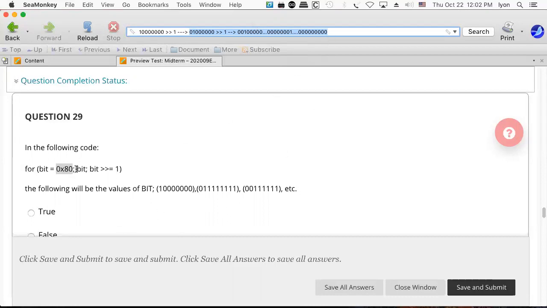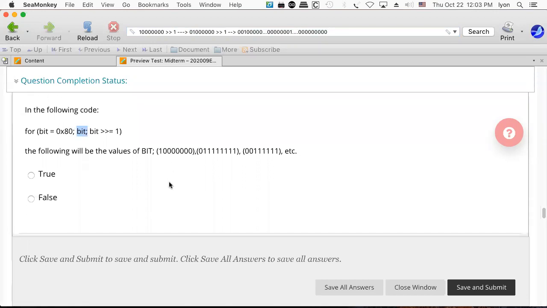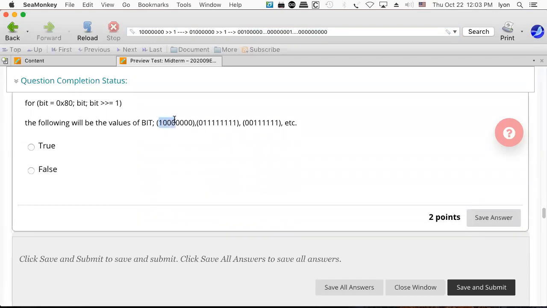And this says while bit, right? So this has to be while bit is something other than 0. So once it becomes 0, this thing stops. And so this is not correct, what we have here. That's not what it's going to do. So the answer there is false. Do people kind of see that?